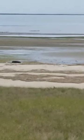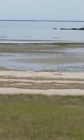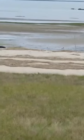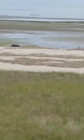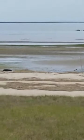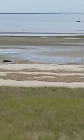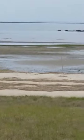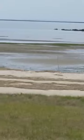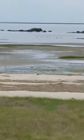The oystercatcher has a bright orange bill and bright feet, and they scurry around out there looking for oysters and other things to eat. They nest in the same areas that the plovers do, and they're not as rare as the plovers, but a rare bird to see. I wish I could see my camera. There's way too much glare here for me today, so I can't tell if I'm showing you or not, but it is really neat that there's an oystercatcher out there.